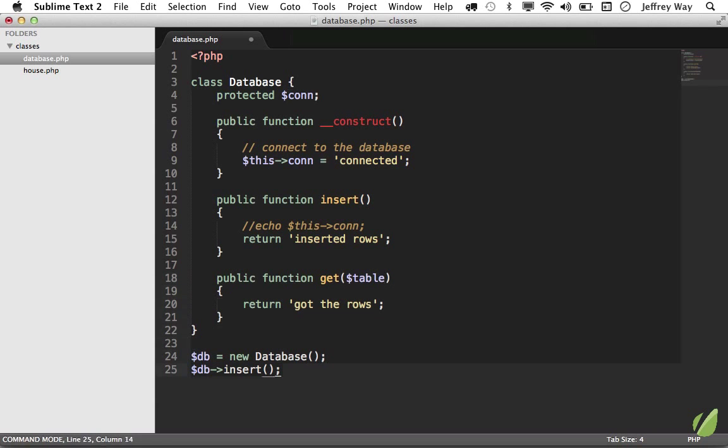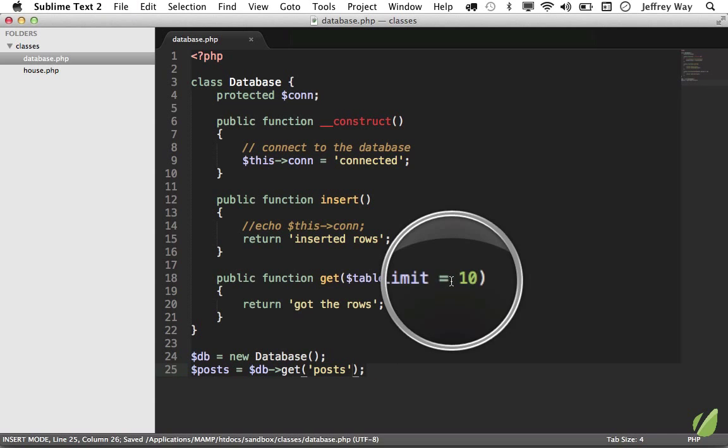And now we can run db get from posts, like that. So then at this point, you would prepare the query, select star from the table name, and then you could also limit if you want. You could set an optional limit equals 10, and then the user has the option of overriding that if they want. Set it to 3 or 30 or nothing at all, in which case the limit will be 10.